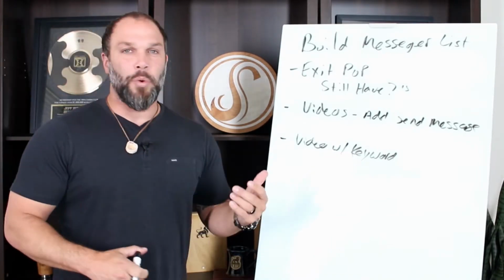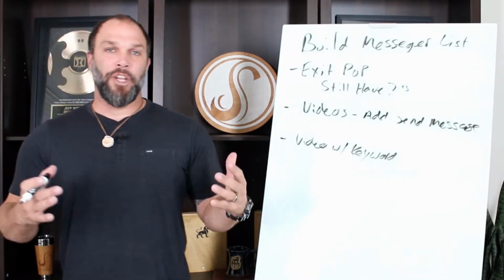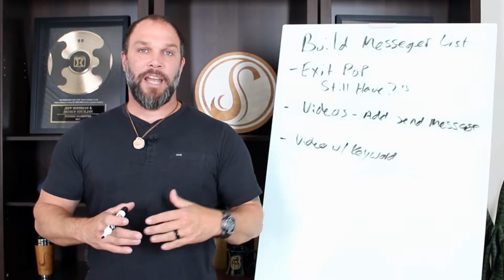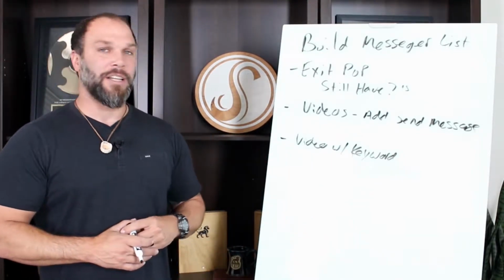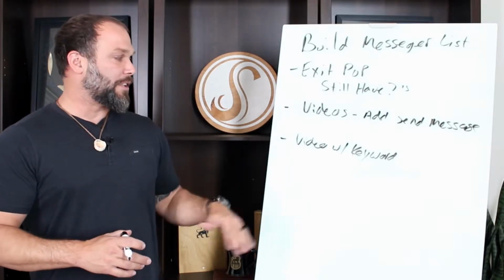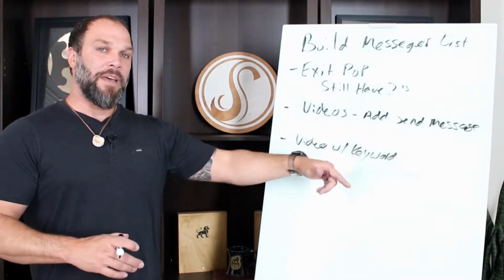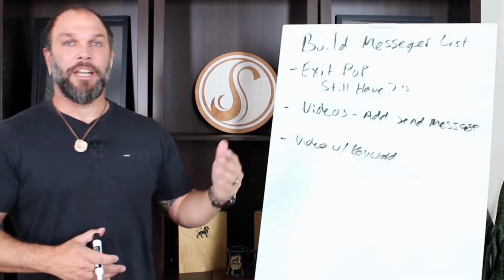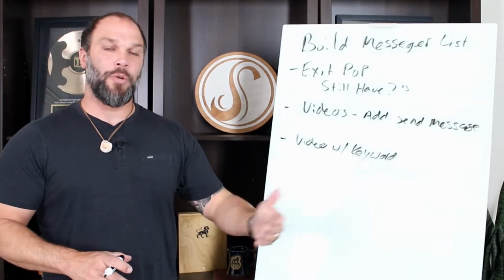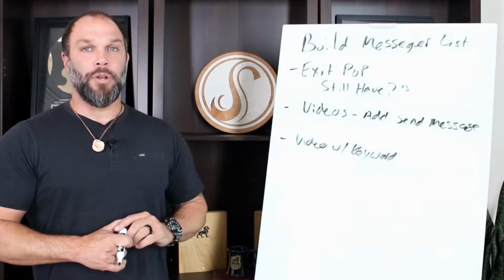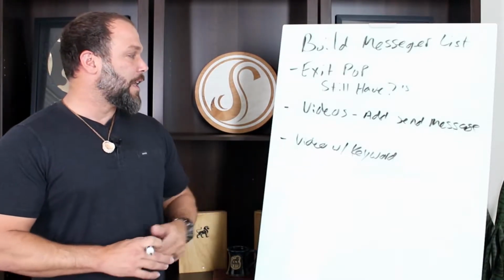You could be like, if you were doing 7 at-home workouts, you could do a video with 1 at-home workout and say, hey, if you like the other 6, just put 7AH in the comment section. I'll send you over the 7 at-home workouts. They put 7AH in the comment section. ManyChat sends them a message saying, click here to get your 7 at-home workouts. They click there. That counts as them sending you or replying, and they'll be on your messenger list that way.